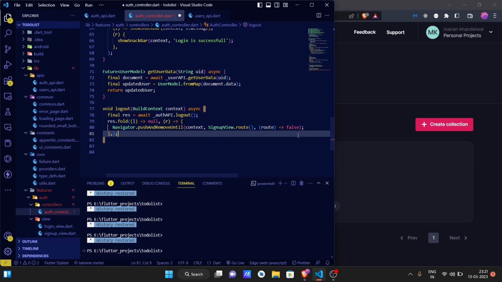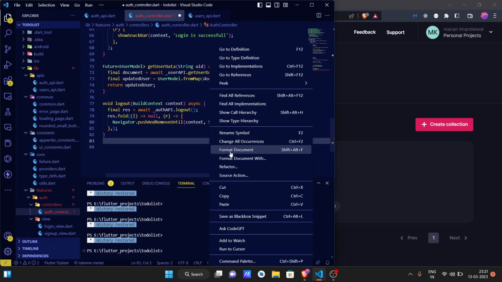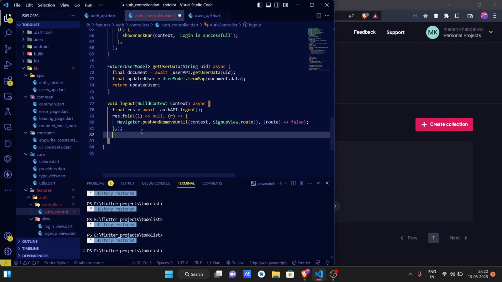That's it. Again, it's showing some error. Expected context, push and remove until. Oh, this.